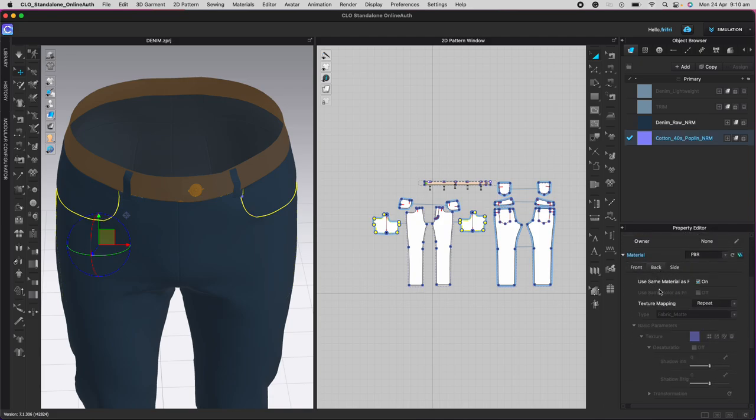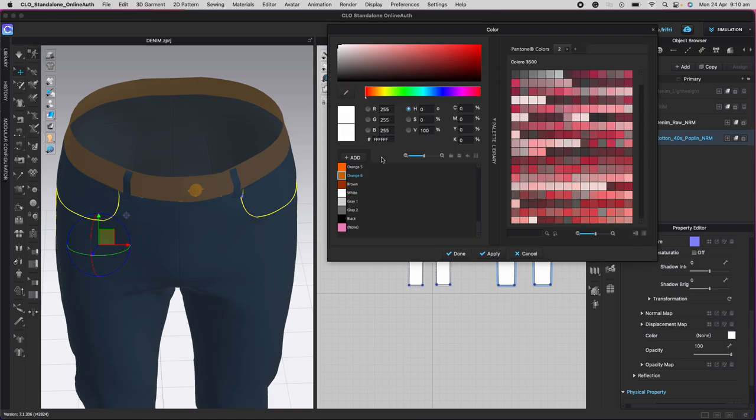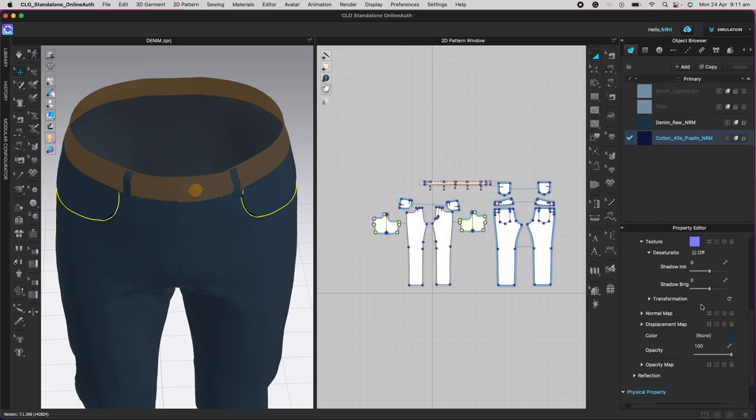This one here should be ticked, yes, because we keep the same as the front, and the front we are picking a color. So you can use the eyedropper and pick the fabric from here. For your pocket bags, press escape to get out of it, they should always be either the same color or, if anything, a little bit darker. Okay, apply, done. So our pocket bags are done as well.